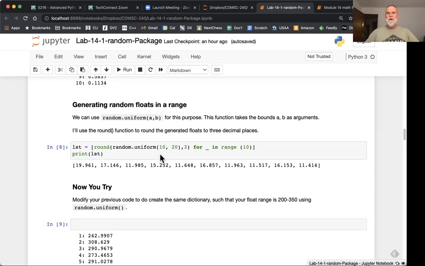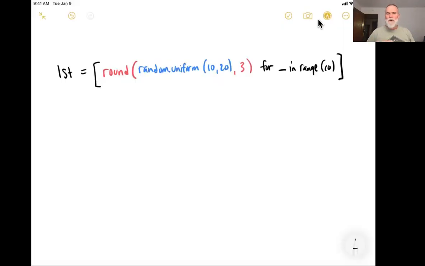So here's another example of using list comprehension to develop a random list of floats between the range 10 and 20. So let me break this down for us also on the whiteboard. All right. Once again, we're using list comprehension, this time to develop that list of 10 random floating point numbers between the ranges of 10 and 20. So I mentioned before that we'll use random.uniform for this. And here's that function call right here in the center with the lower and upper bounds.